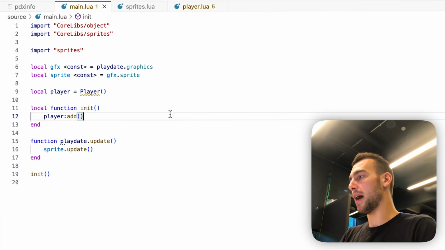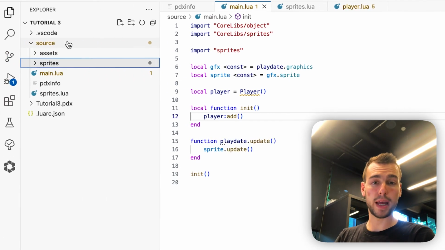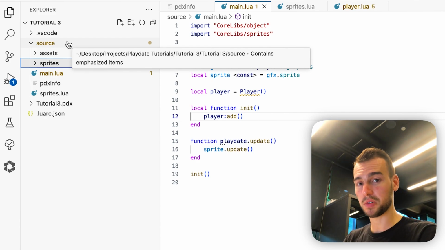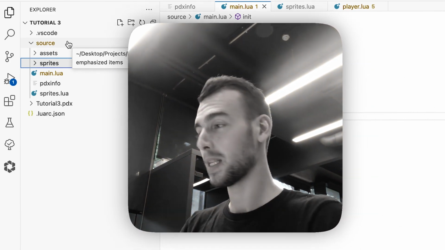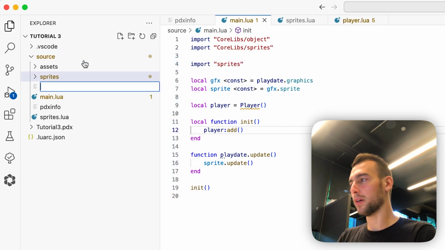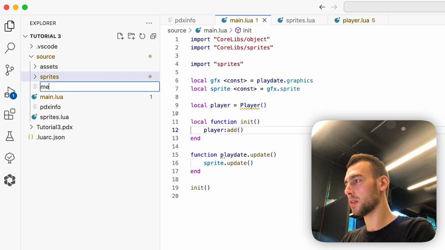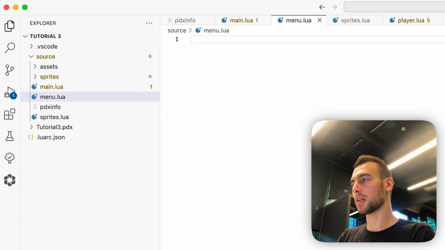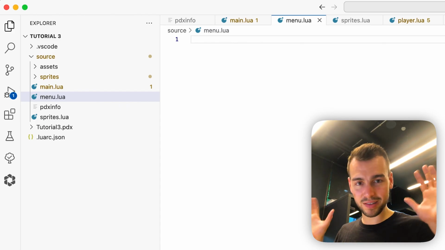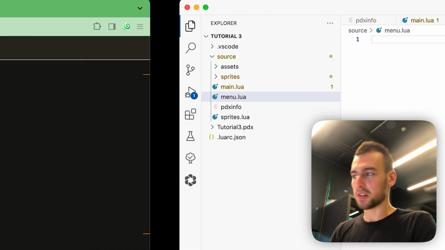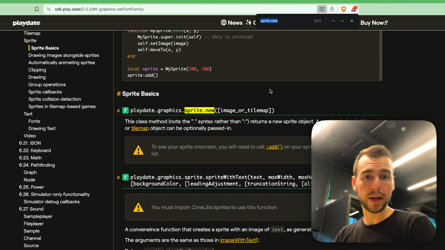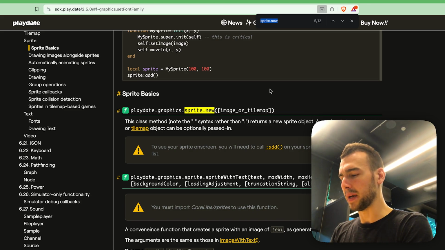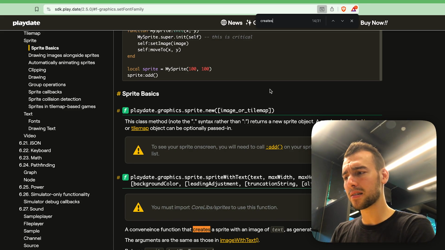So, we're going to create a menu now, because menus are cool, and everyone should love menus, because they give you cool things like options. Go into source, new file. So you're creating at the source level, not the sprites level. And you're going to create menu, type in menu.lua. So this is going to be our file where we handle menu type stuff. And for now, we're just going to draw some text, okay? So we're going to draw like a title, and we're going to draw a button that says press A to start.